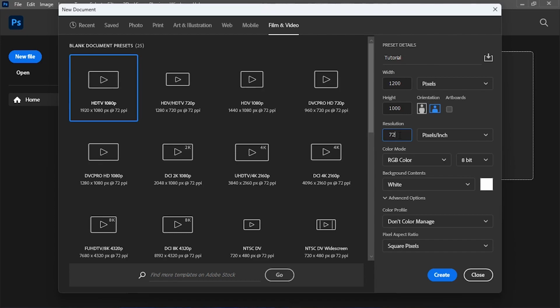However, if you are working with a design that is meant to be on a screen, because a screen permits whoever is viewing your design to zoom in and out as they will, if you are using a lower resolution, your design will start blurring out and losing quality as you zoom in and zoom out. So that is the reason why, when we want to use a resolution for a screen design, we start from 300 upwards.